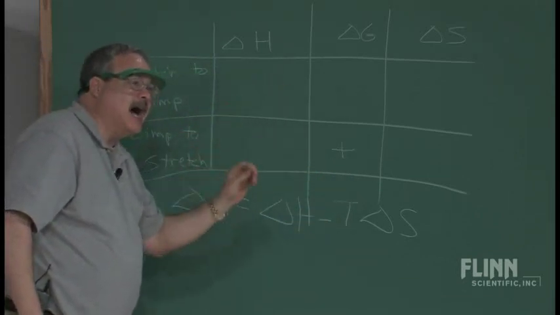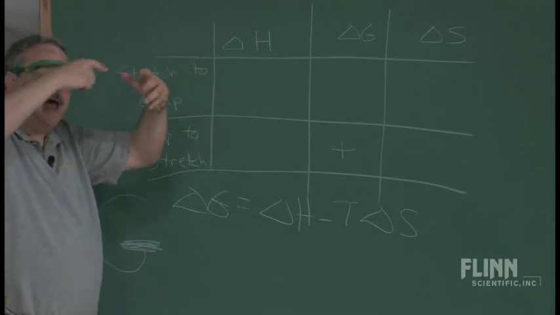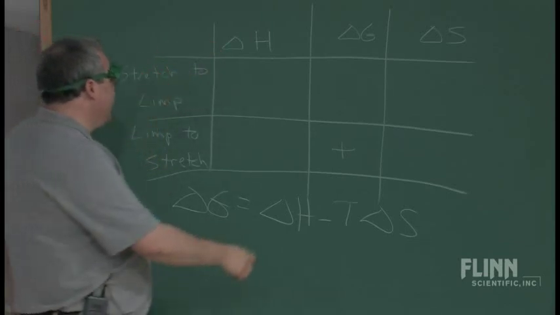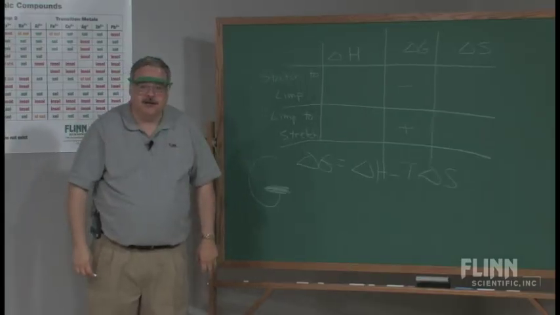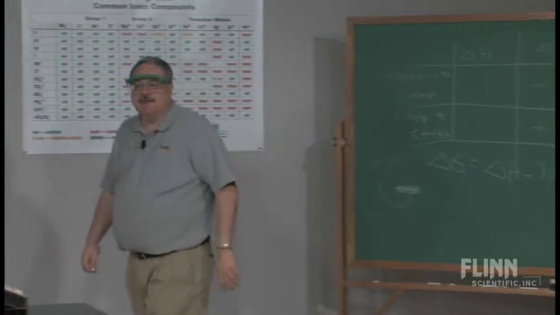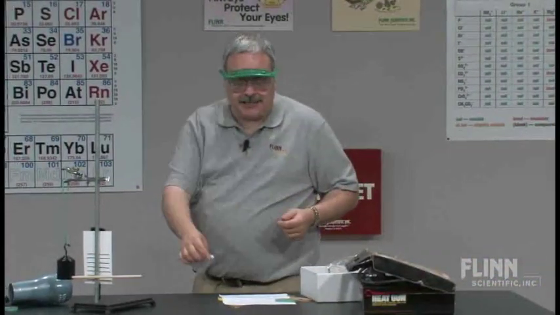That is saying it's non-spontaneous. But when I had the stretch, it automatically went limp. That is going to have to be the spontaneous reaction. So we have a negative value there. So we have a simple way of determining spontaneity. If a reaction occurs, it's spontaneous. Now let's do the delta H.